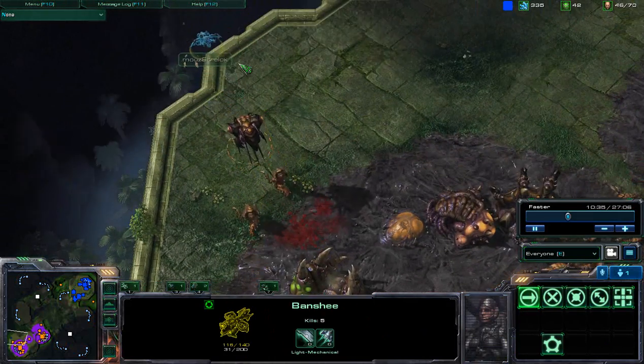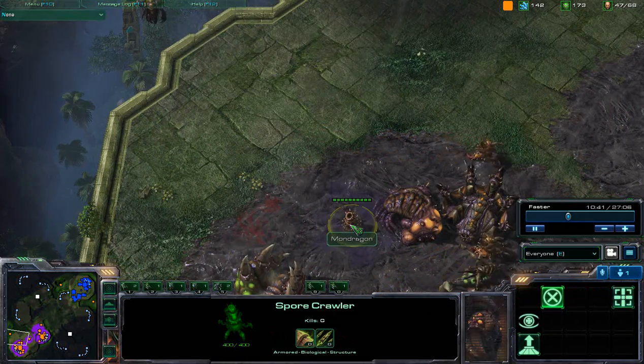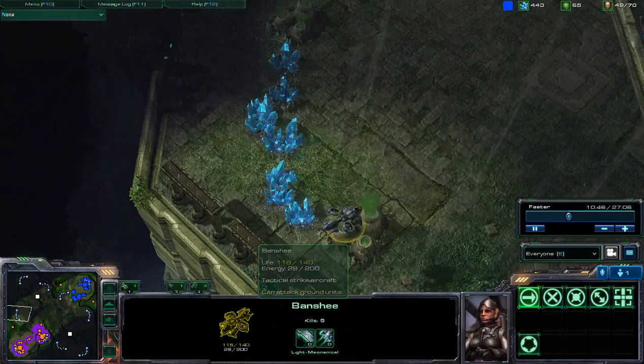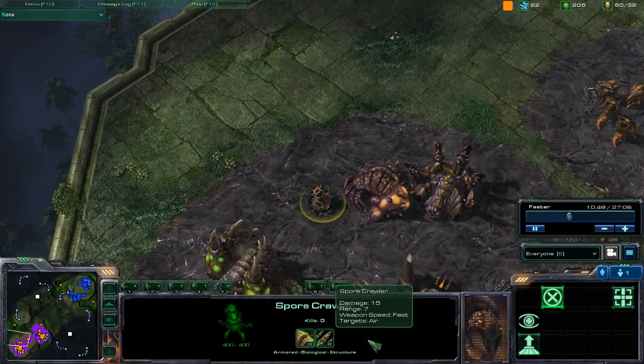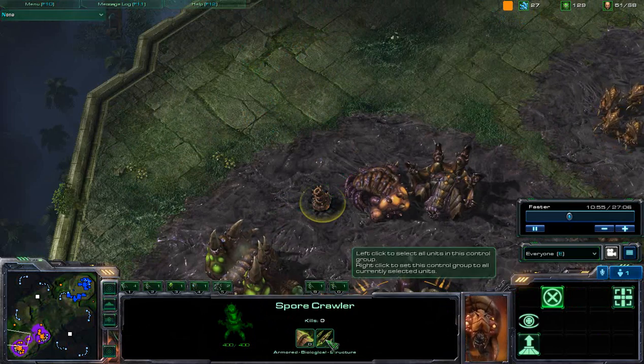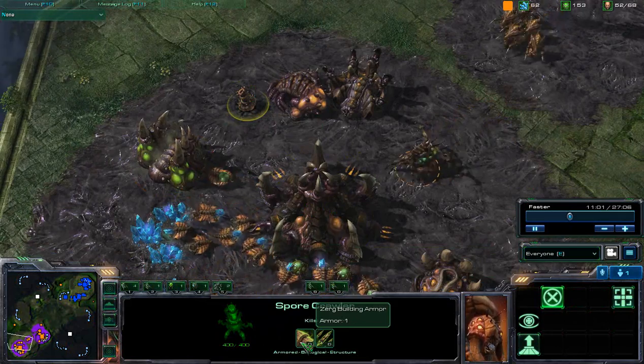Hydralisk once again able to try to chase down that Banshee, however that Banshee is able to escape as the creep ended just in time. Spore Crawler already up and running, so we'll be able to shoot, I guess, what are those, Spore Colonies? Or, I guess the Spore Crawler's attack is Spore Crawler. How unimaginative. That doesn't really make any sense.